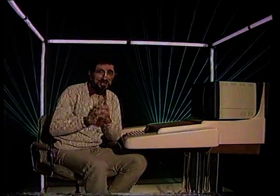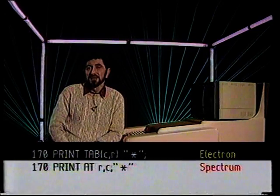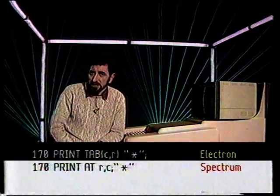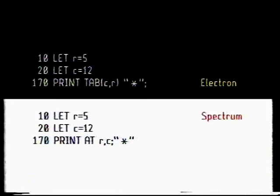So now we can get our symbol onto the screen. Next we've got to get it moving. To do that we'll have to change those numbers — that's how we make the star move. First we need to give the row a name. R seems a sensible name for it, and C would be a reasonable name for the column number. So let's change those numbers to R and C — but remember R and C are really numbers. Here's the first part of our program at line 170, so I can put other bits in front if I want. We give them starting values: LET R=5, LET C=12. Because R and C can be varied, they're called variables, and giving them starting values is called initializing the variables.